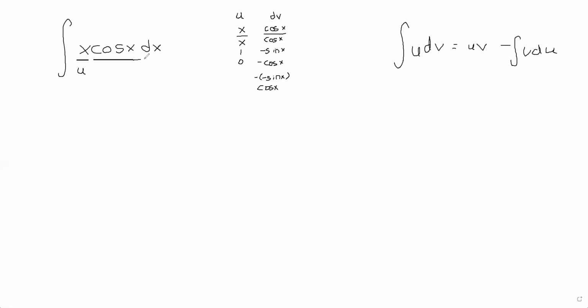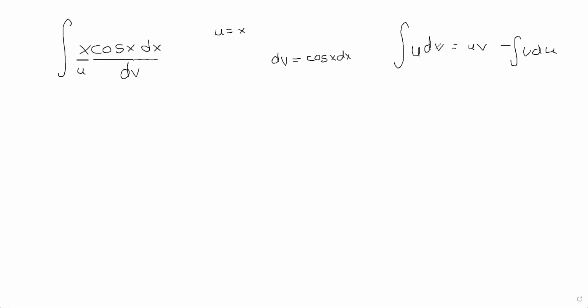And we want to include the differential in our dv as well. We always include the differential in dv. The dx is never going to be part of u. So we have our u and we have our dv. Life is good. So we're going to do something similar to what we do for u substitution. Off to the side, we're going to write out our definitions for u and dv. So u is equal to x. dv is equal to cosine of x times dx.